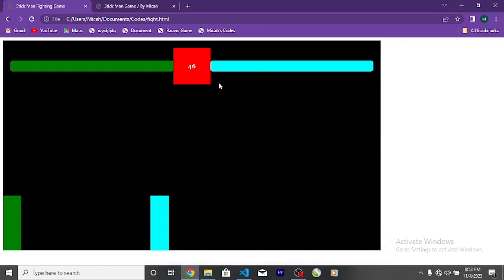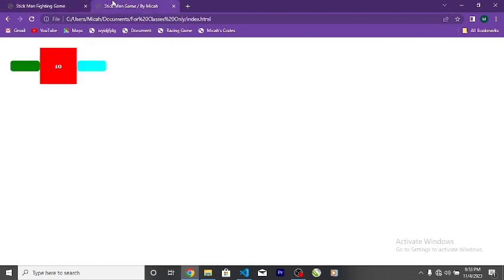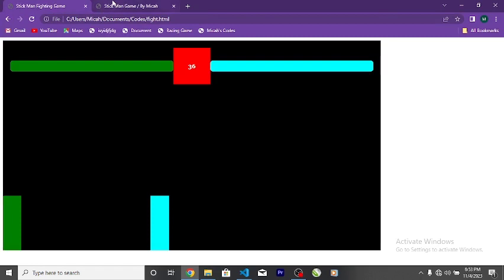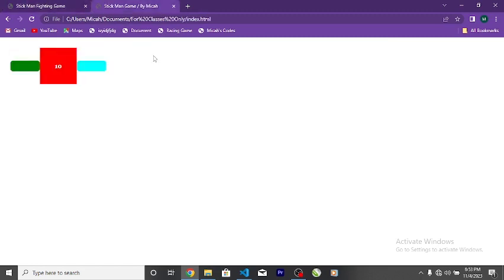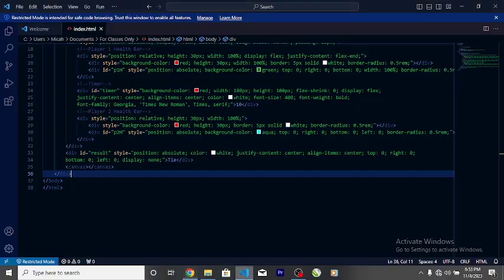Today we're going to be continuing the stickman fighting game. This is the project we made in the last video. This is part 2 of a 3-part video, and this is what we're trying to make. In the last video I accidentally said we were going to create the CSS part. I was wrong, I'm so sorry. This is the JavaScript, half of the JavaScript part. So without any further ado, let's kick into it.